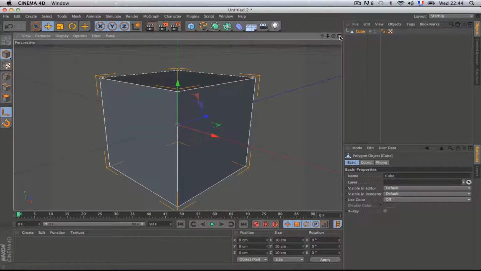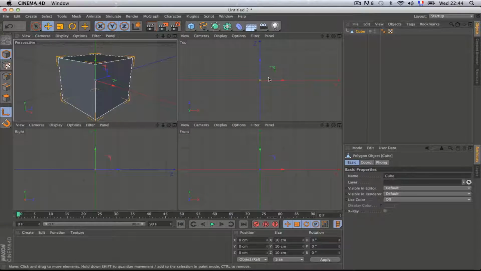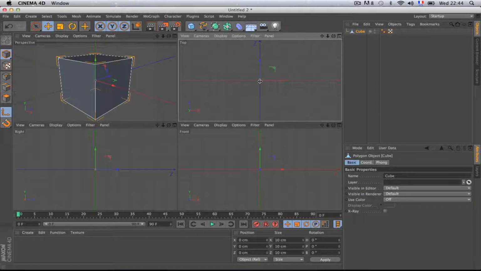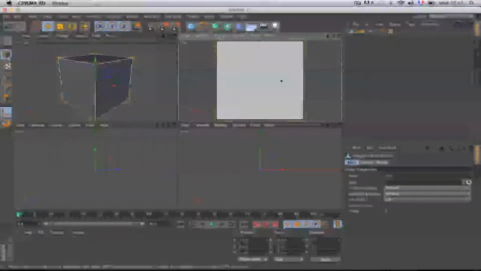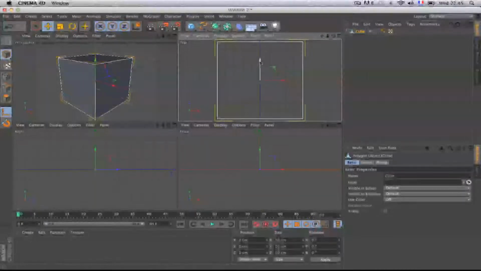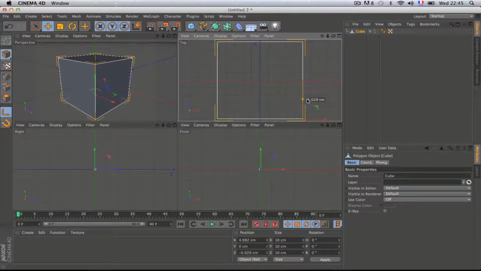So I need to go in 4-view because I need to move it from the top. This is my 4-view window. So I'm gonna zoom back in a little bit, zoom in, zoom in, zoom in, and then you can see now I can move my angle point just there, move it there on the corner as well.